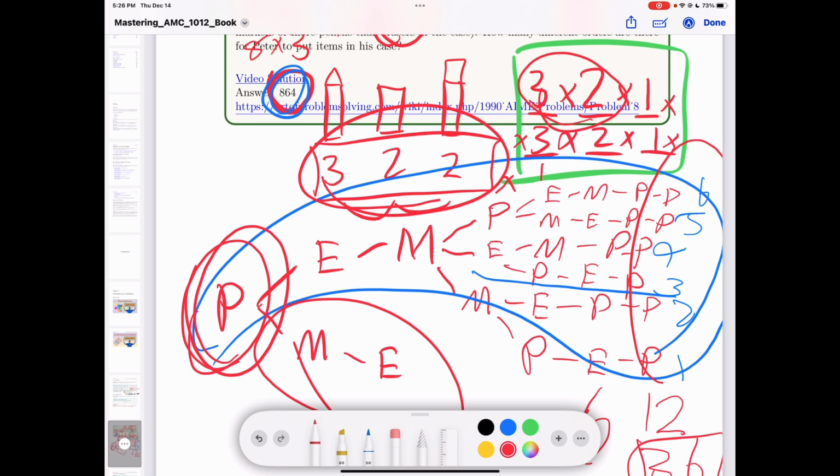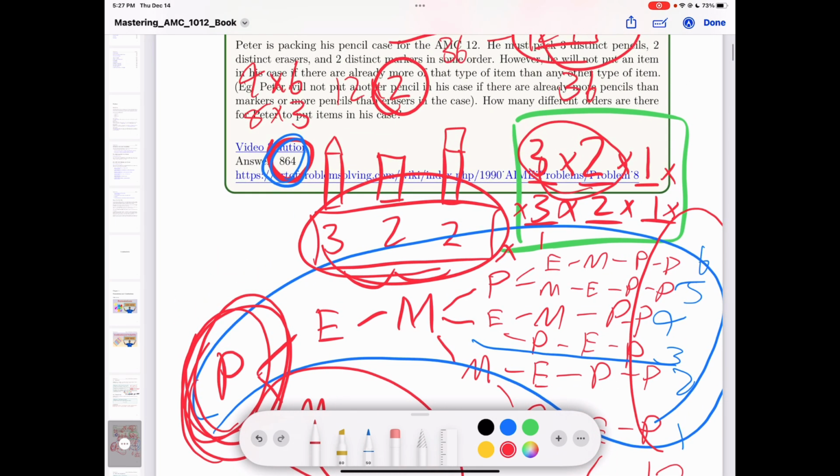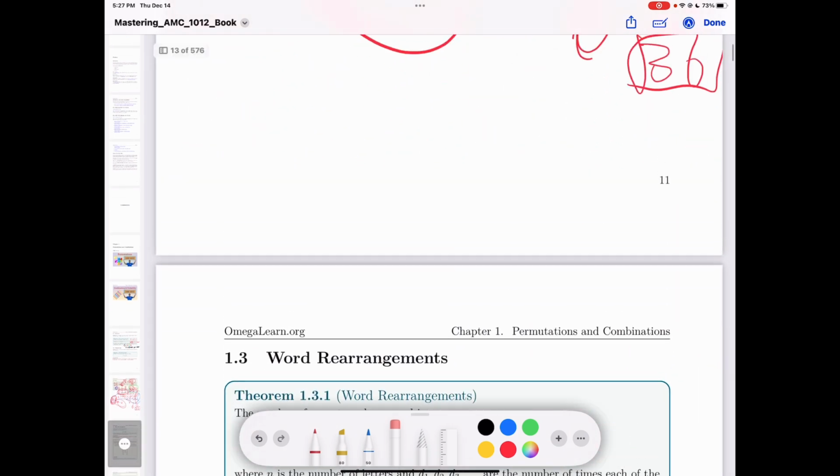So, what if we get... Since there's 3 ways we can put this here, that means we multiply the entire thing by 3, and then multiply the entire thing by 2, and then 2. I'm curious as to where the other 2 comes from, because there's no place for it. And since this graph isn't useful, let's remove the graph.